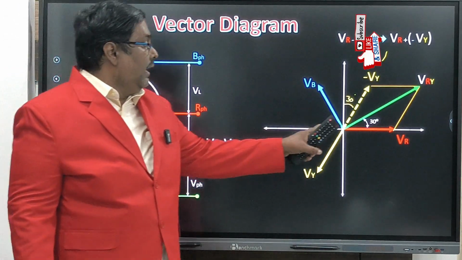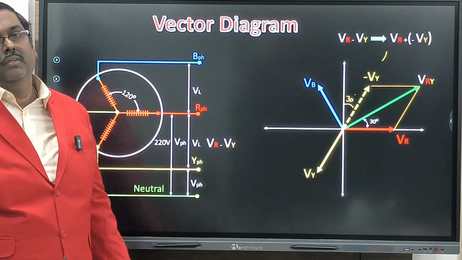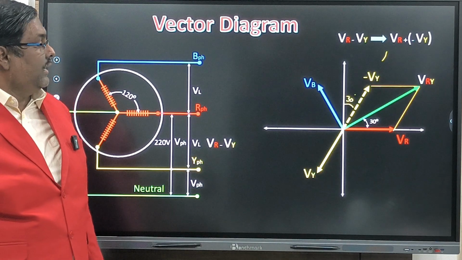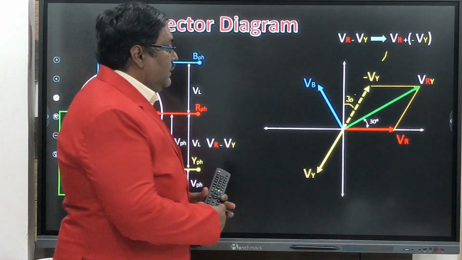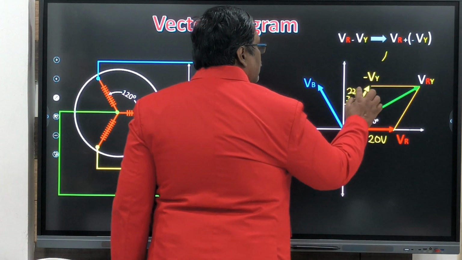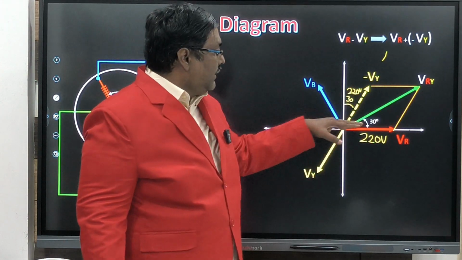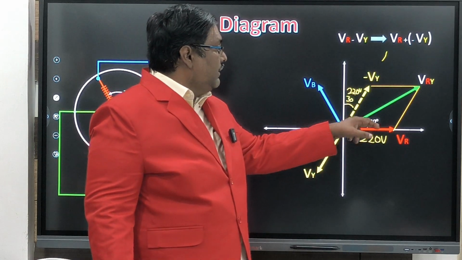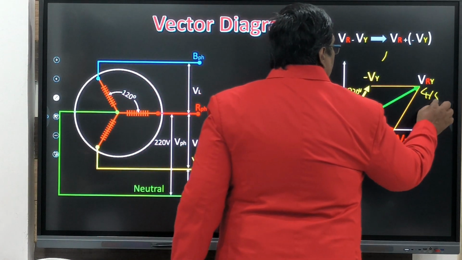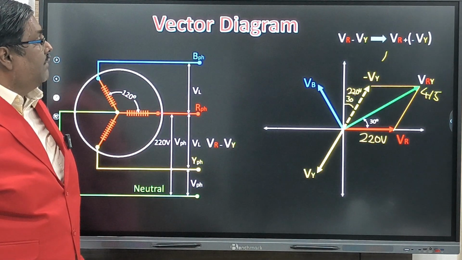So with that 30 degrees and red, you have the red phase voltage. So you can calculate the resultant voltage with the use of 30 degrees. Now I think you got the idea how they are calculating the difference between these. Because this one is 220 volt, this one 220 volt, this one 220 volt. But we are not adding directly, no? We are adding vector quantities. So when both are added vectorially, the answer will become 415. Not 440. Got it? So this is the way of vector addition.